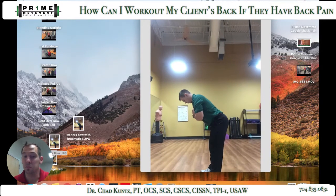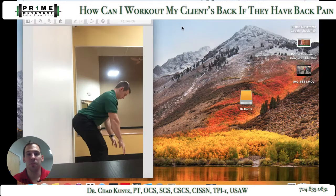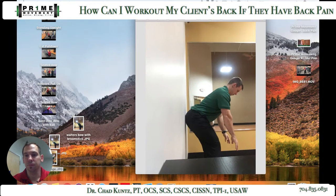Sometimes it could even just be a waiter's bow, where you just teach them how to bow forwards. And we're not even talking about the full 90-degree bow, but just teaching people how to bend over a little bit can be incredibly helpful. Or you could always use the tactile feedback of having their butt up against the wall, and that can let them know a good place to start. So those are just three brief examples of how you could help them do a hip hinge.